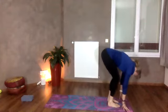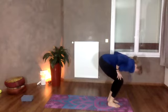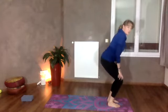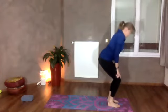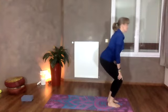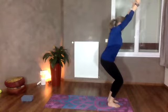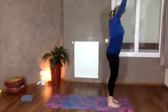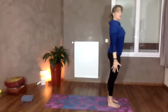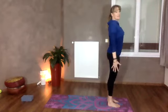From here, bend your knees low, set your hands to your thighs, lift to a chair position, so it's a supported chair position. Hands on the thighs, hips back, look forward. Raise the arms up to the sky, and then come to a standing position, finding that perfect posture. Arms straight, lift the chest, belly slightly in.